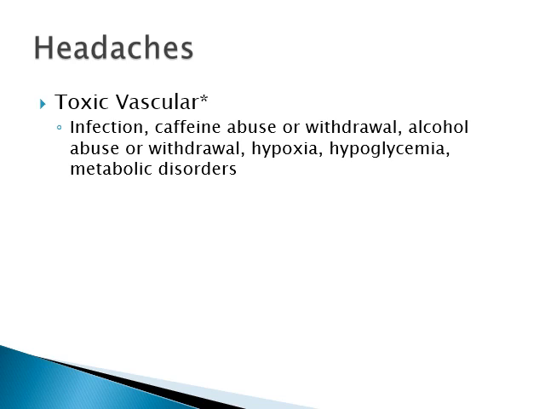Okay, toxic vascular headache. This is probably something a lot of people might experience in general. This is due to an infection. So when people get various types of viral illnesses, one of the common complaints is a headache, and that would be considered a toxic vascular headache. Others include caffeine abuse withdrawal, alcohol abuse withdrawal, hypoxia, hypoglycemia, metabolic disorder. So probably one of the more common classifications of headaches would be the toxic vascular.